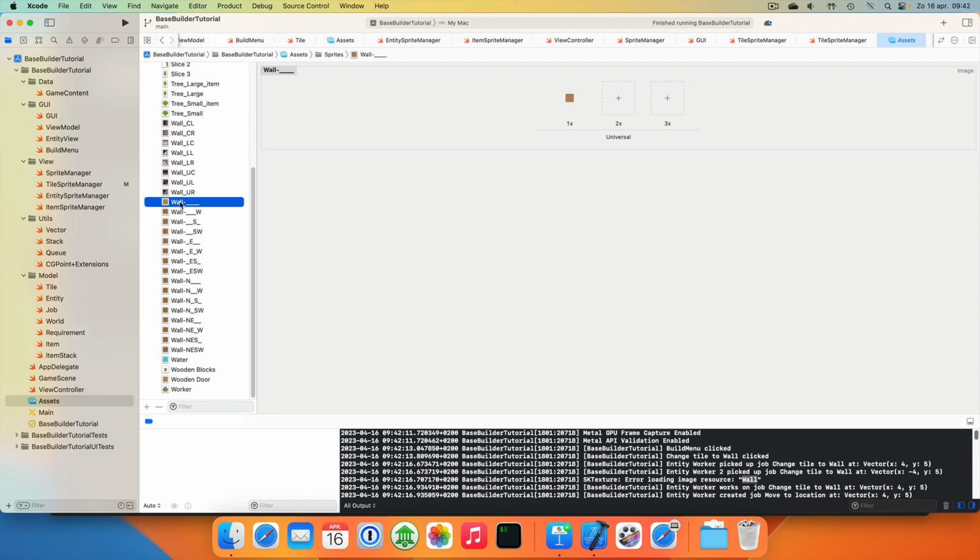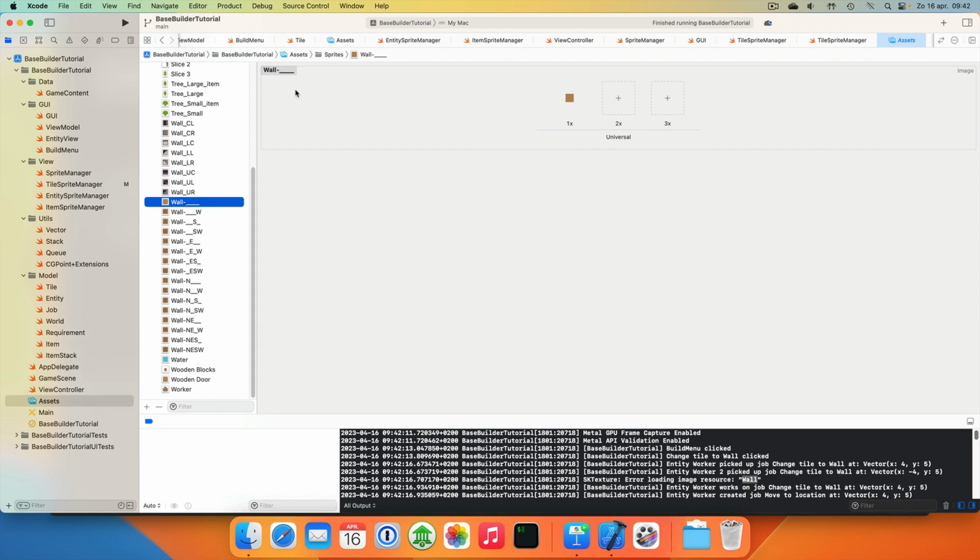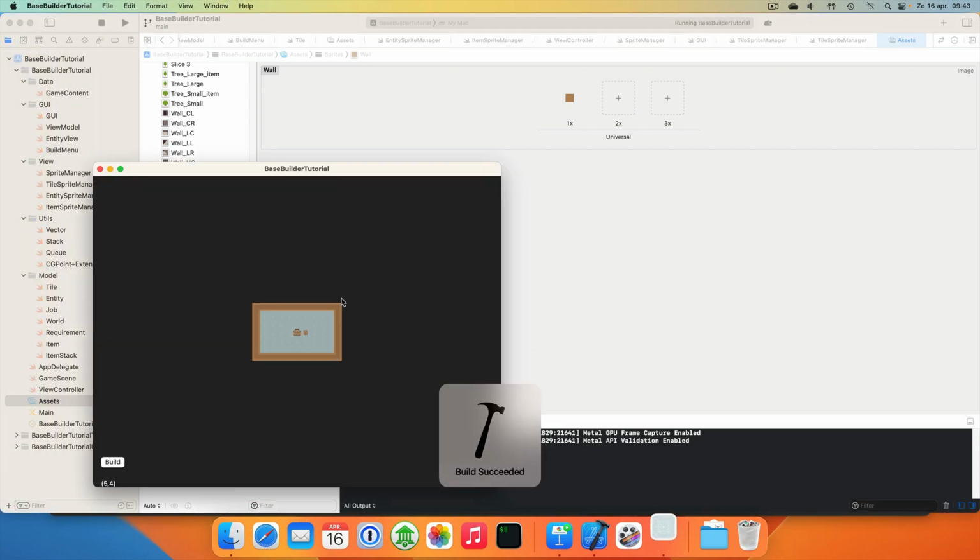The most common wall is the wall that has no connections anywhere. We will use this one as the base wall, but it has a different name. So the easiest fix, I'm not sure if this is really the nicest way of fixing it, is to duplicate it and rename it to wall.